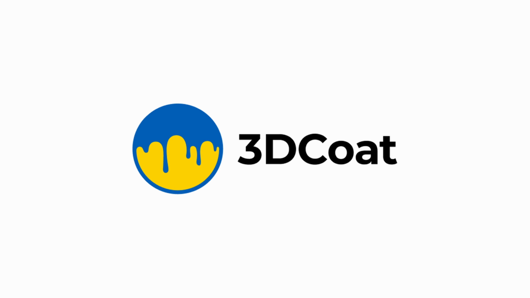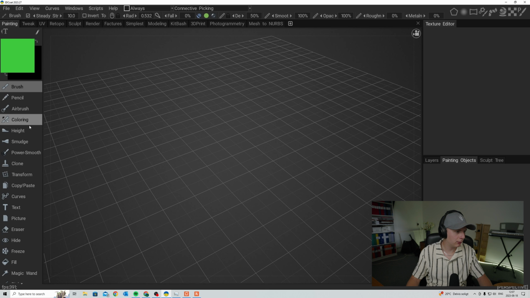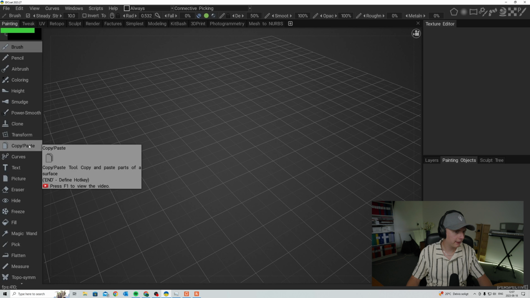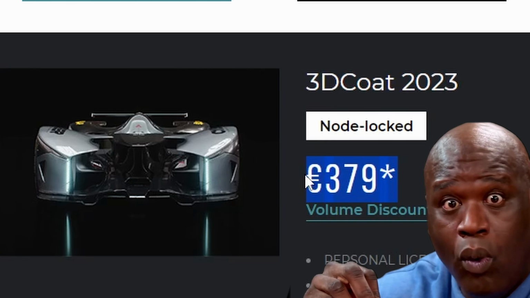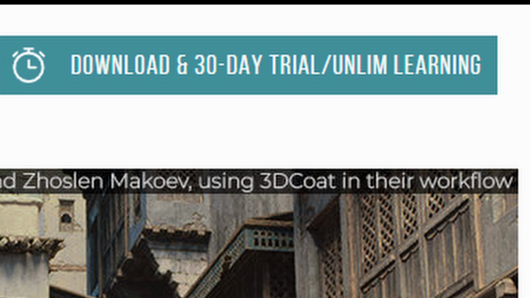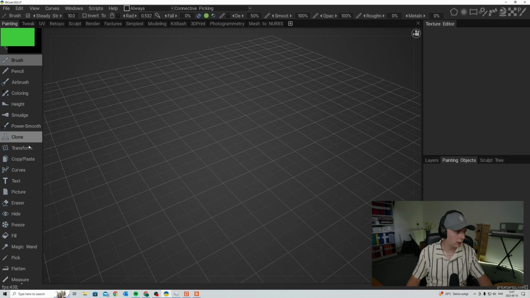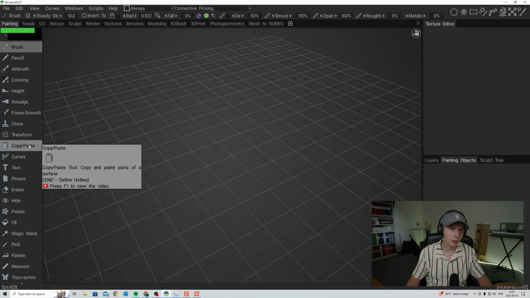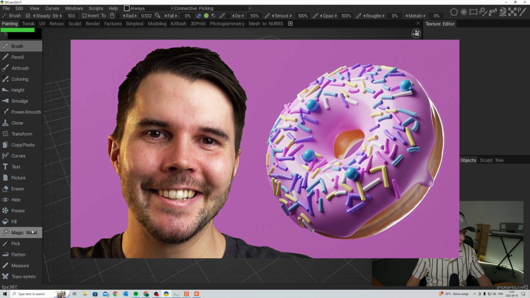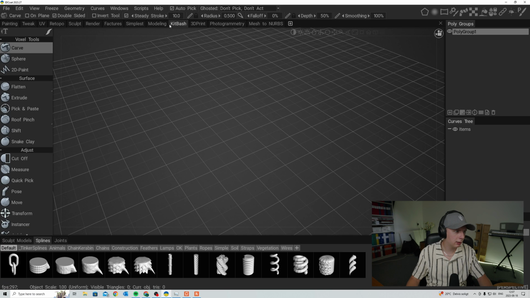And I'm gonna see, first of all, which one is the best. And secondly, can I even make anything with it? 3D Coat is a modern 3D modeling and rendering software with a bunch of cool features like tree leaf generator, auto UV mapping, multi-level resolution. The software costs 379 euros, but you get a 30-day trial. I thought that the most fitting model to make in each of these programs would be the famous Blender Guru donut. So that was what I was going to try and create.